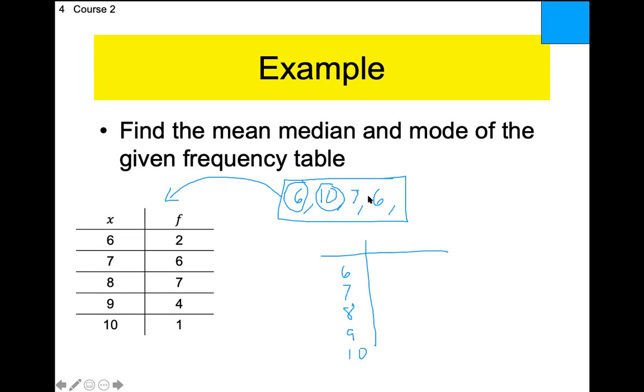Then you look through your entire data. Now remember, I skipped a whole bunch of numbers here. You look through your data set and find how many 6s there are. When you count, mine only has 2, so I put a 2. There's only 2 6s here. Then you count how many 7s, and according to our table, there were 6 of them. Then how many 8s, there were 7 of the 8s. Count how many 9s, there were 4. Count how many 10s, there was 1. That's what you're going to be doing tonight for homework when you make a frequency table of flavor variety number 1.